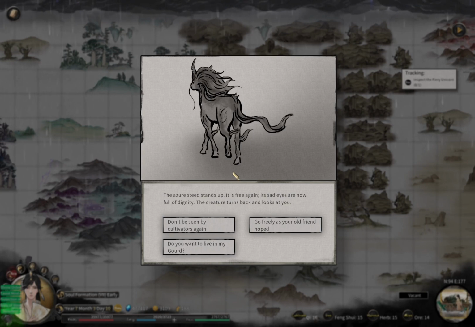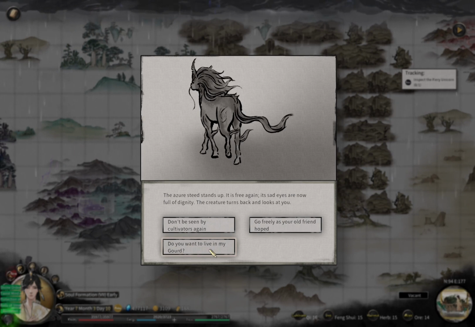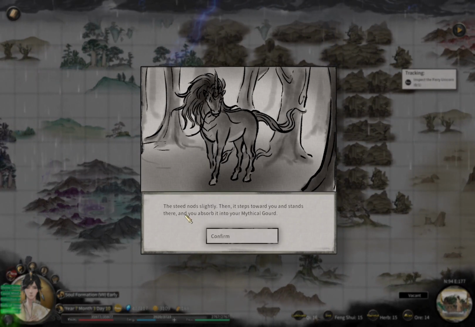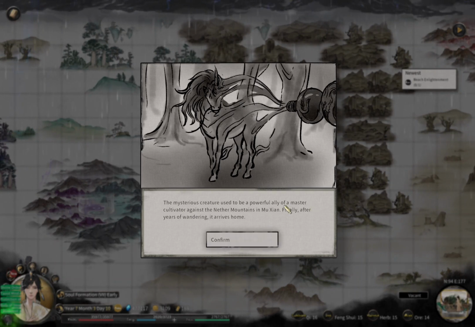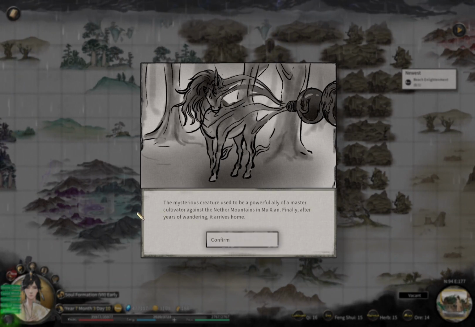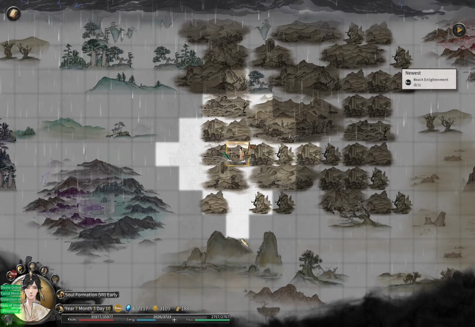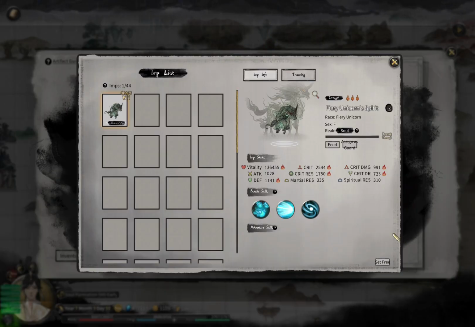And finally, if you are using the Mythical Gourd, you will find a third option here. Instead of go free as you hoped, or don't be seen by cultivators again, you can ask him, do you want to live in my gourd? And the steed nods slightly, it steps towards you, and you can absorb it into the Mythical Gourd. And the mythical creature used to be a powerful ally of the master cultivator against the nether mountains in the Xian. Finally, after years of wandering, he arrives home. Sweet home. And this is how the fairy unicorn spirit looks in our gourd.